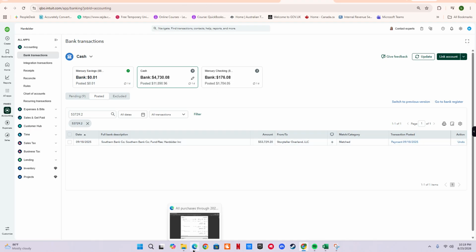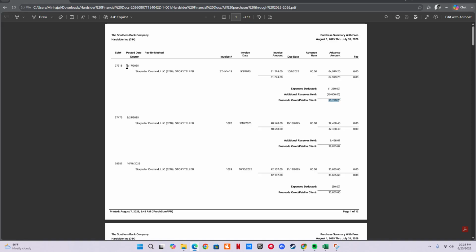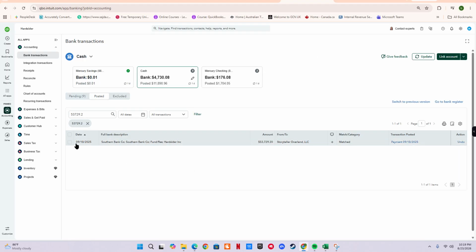So in the PDF, the posted date is September 17, 2025. You see the exit date is September 18, 2025.